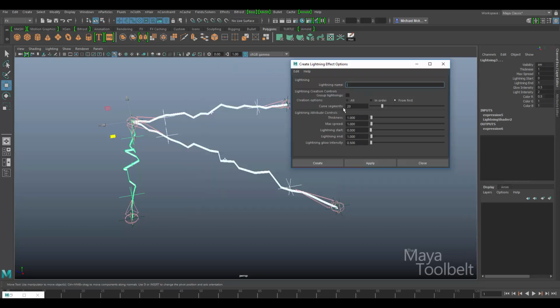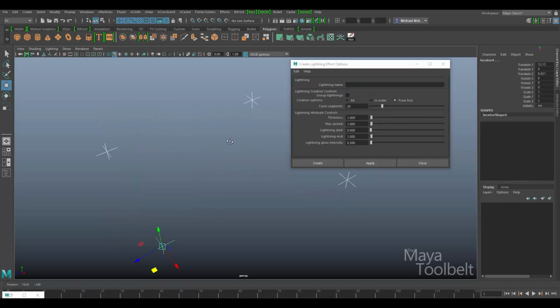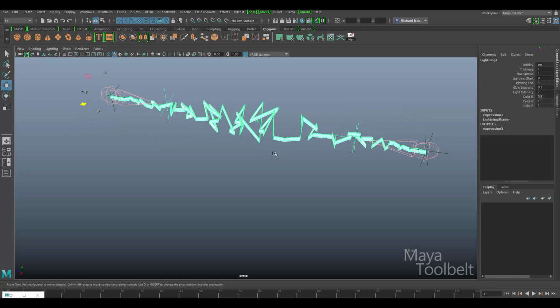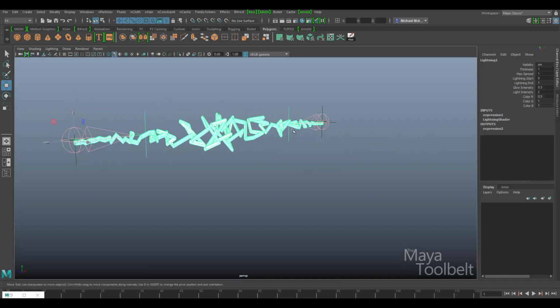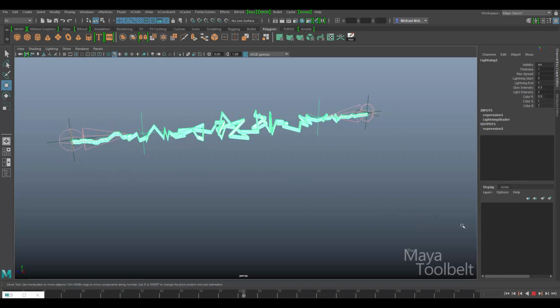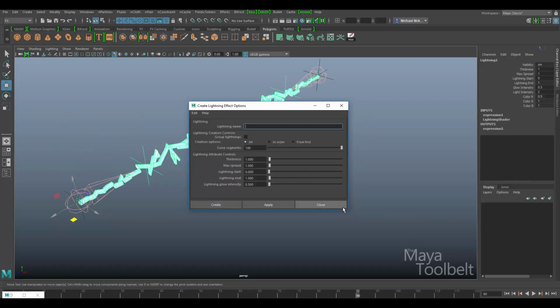All right, the last thing we didn't really look at here was curve segments. Let me actually delete or undo these lightning bolts. And I'm just going to go back between 2, just to keep it simple. So I have my 2 locators. But then we have our curve segments. So by default, it's 20. If I take this up to, say, 100, just to have a big number, and then create. So you can see immediately that difference, that there's a lot more zigzaggy, jagged, erratic motion happening. If I hit play, you can really see it going to town with all these different erratic shapes through here. And that's by increasing those curved segments up.